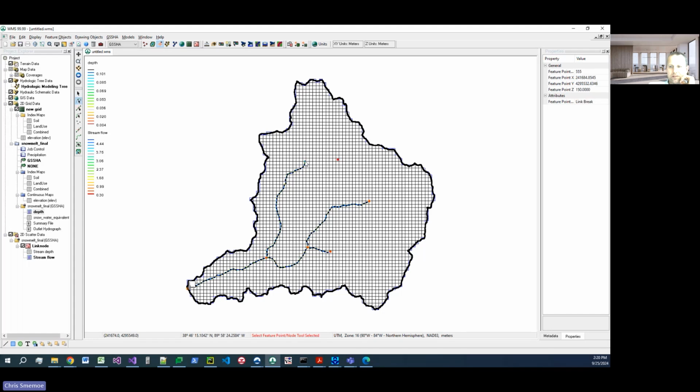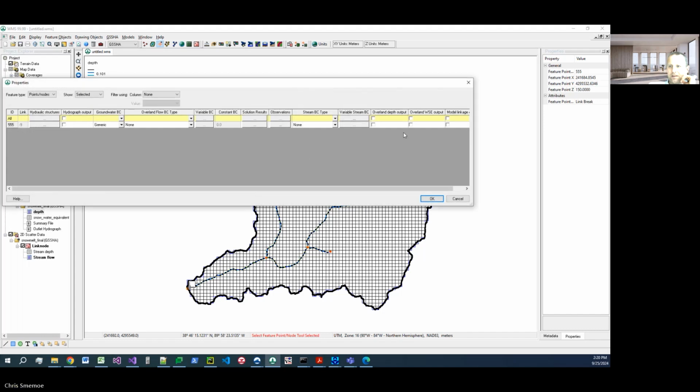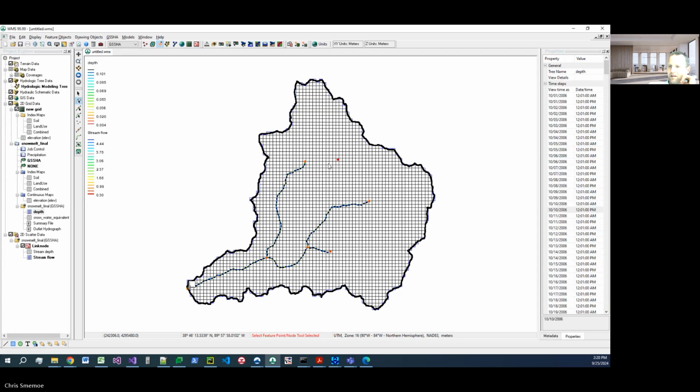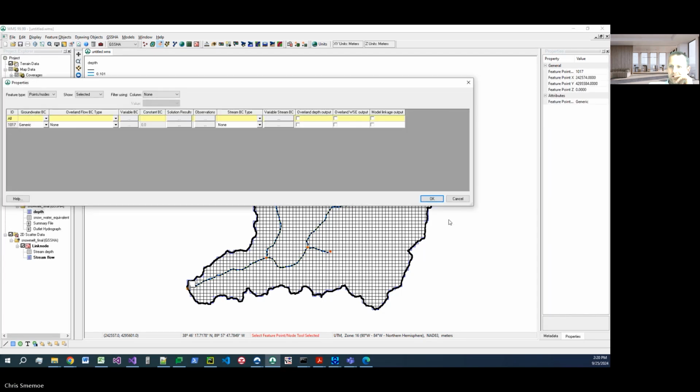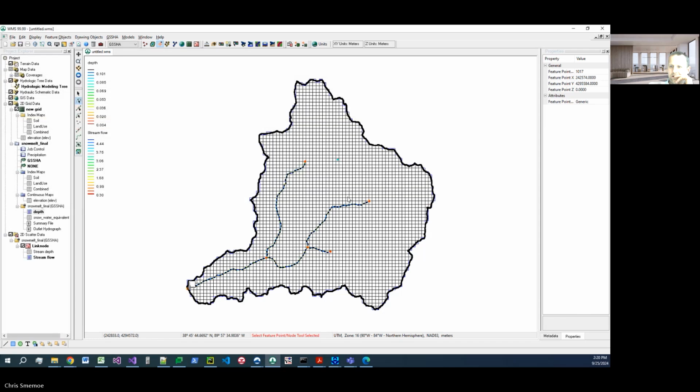You can get it anywhere in the streams if you just define this hydrograph output option for a stream node right here. There are reasons to want to know the flow across parts of the land, but normally just across a particular region.